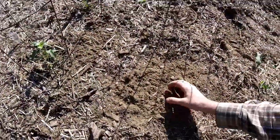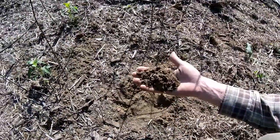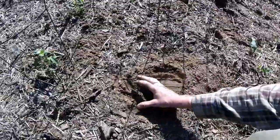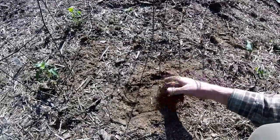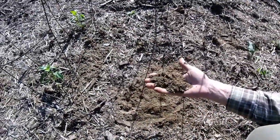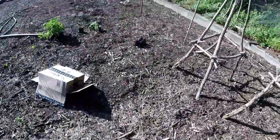Just wanted to show you the native soil that I have to work with here. If you were being generous you might call this sandy loam, but I wouldn't — I'd refer to it as just one step up from beach sand. There's not much to it and not much really seems to thrive in this stuff.